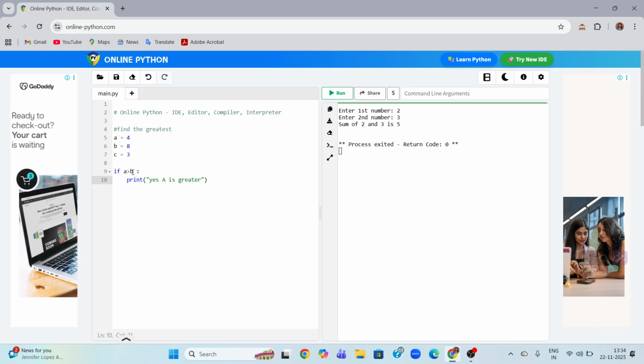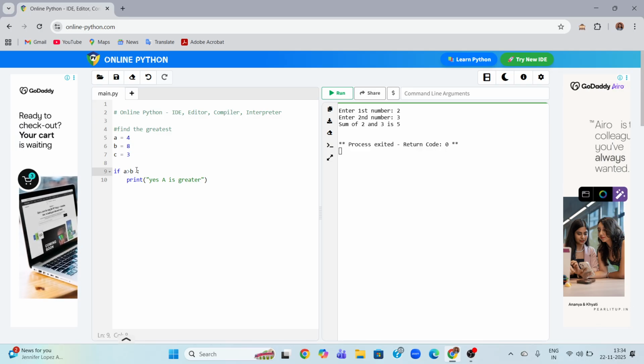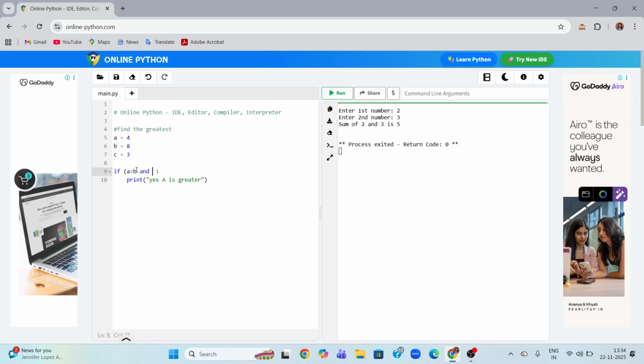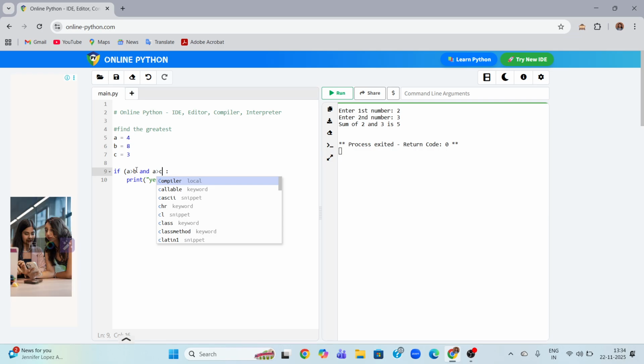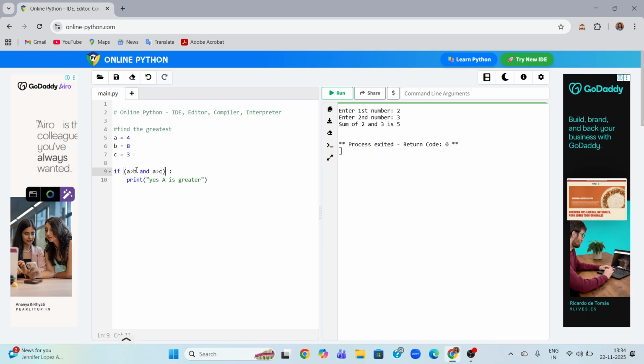So c can be the greatest. So here we need to write two conditions: a should be greater than b, and with and operator a also should be greater than c. Now a is completely the greatest or greater one.